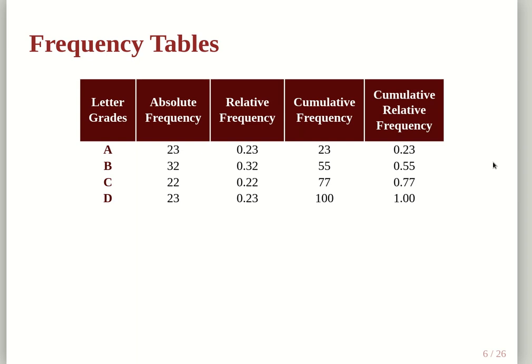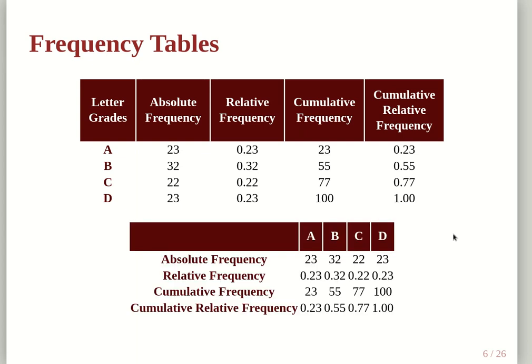And just in case you were wondering, this right here is just an arbitrary way of presenting this information. I have here chosen to represent the different values across different rows and the different types of frequencies on different columns. But I could have the exact same information portrayed in a table that looks like this, where now I have the distinctive values on the different columns and the different types of frequencies allocated across different rows.